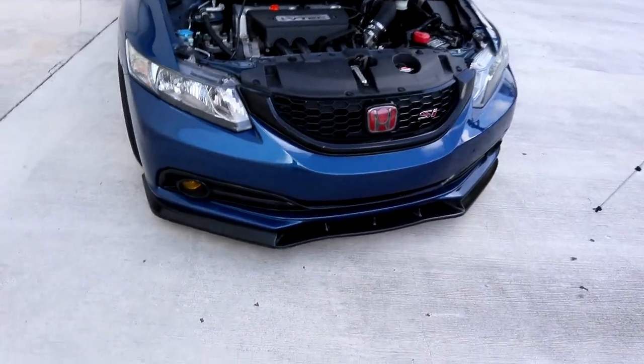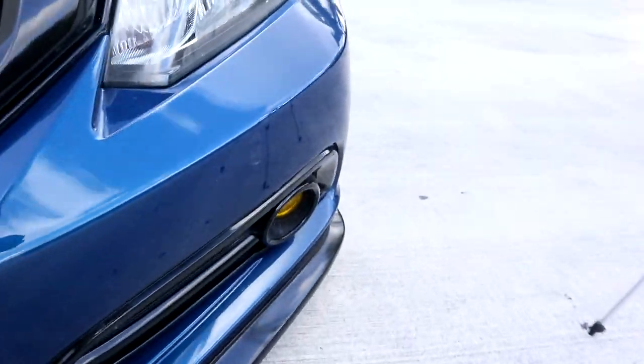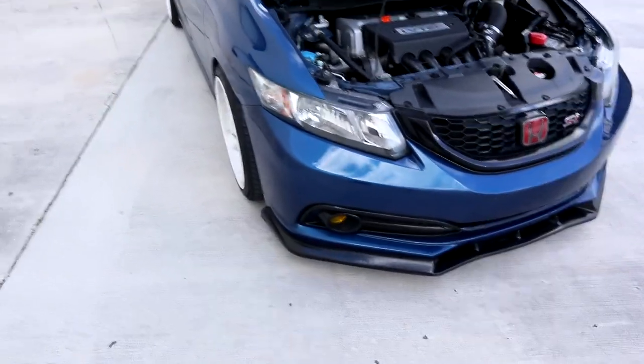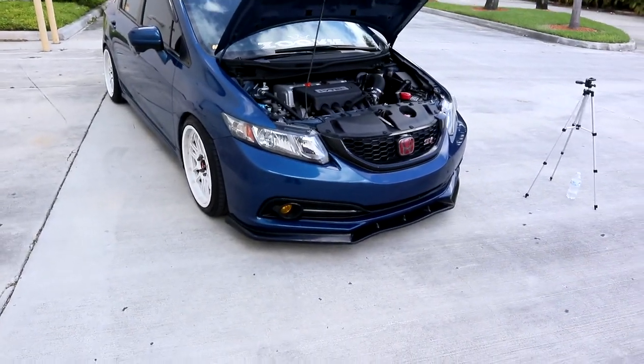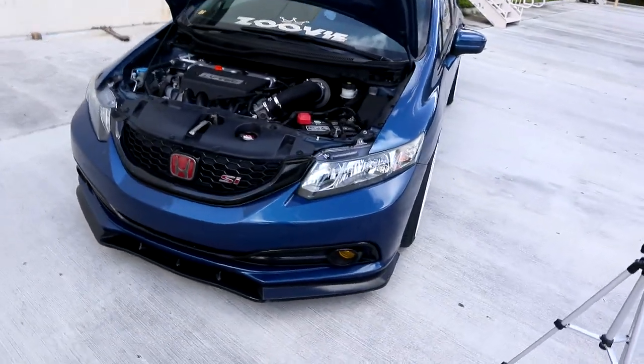So yeah, for the fog lights, I have fog light tints over them. $5 fog light eBay tint, which has lasted me pretty well now. And it looks good on the car, so yeah man, can't say eBay bad for you. eBay good for your health.